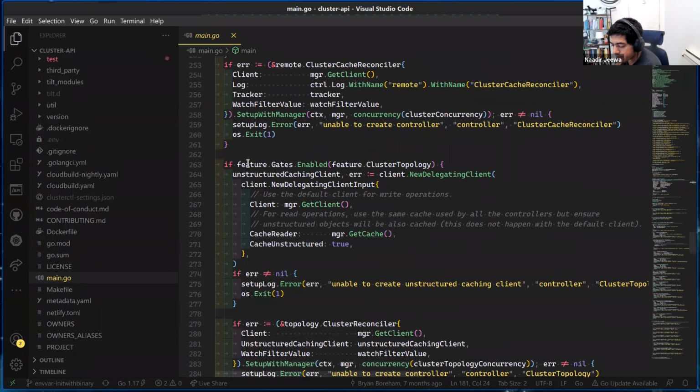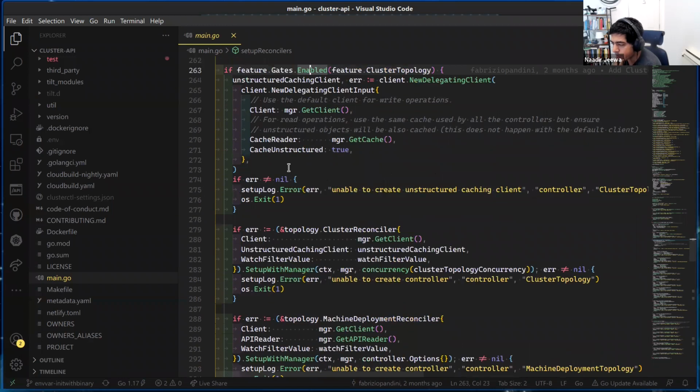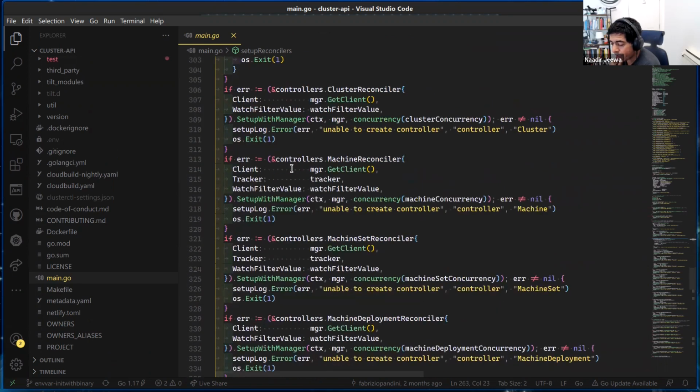We have the ability to enable feature gates, and we use the feature gate machinery from Kubernetes itself. That allows us to turn different reconcilers on or off. Which ones are experimental still at the moment?